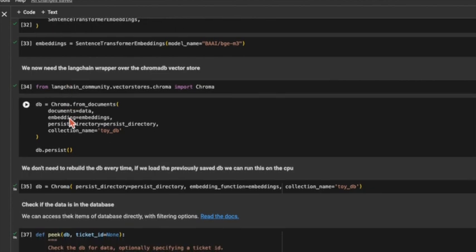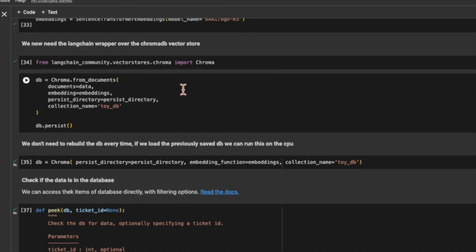Now, this vector store here is a LangChain wrapper around Chroma. ChromaDB is a Python library that's going to be a vector store for you, and there's a wrapper around it because we're using LangChain. This is going to, I don't know how to say it, LangChainify the Chroma database so that it works with the rest of LangChain very nicely.